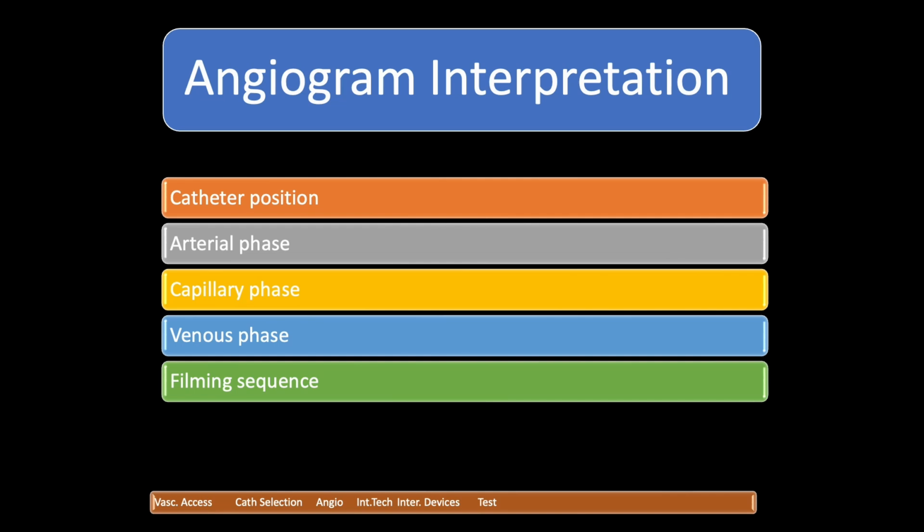Then what do you find in the arterial phase? The circulatory phase is divided into three phases: arterial phase, capillary phase, and venous phase. The arterial phase will last around a few seconds, and the capillary phase subsequently another 3 seconds, and then next is the venous phase. That's how the tissue absorbs the nutrients and all, and then it becomes the venous phase. Deoxygenated blood will come out and go into the right heart. That is how the mechanism takes place.